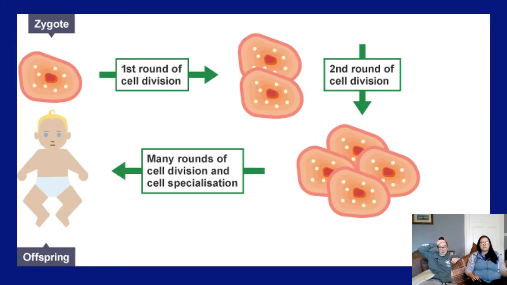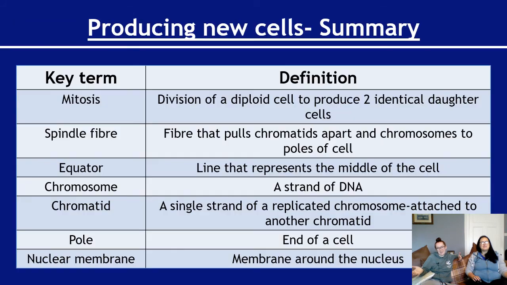And this is a diagram. It'll come up more when you go on to the reproduction stuff, but the idea is obviously when we are formed, we start off with sperm and egg fused together to form something called a zygote, which we'll touch on more in reproduction, but the idea is that is a single cell. It divides into 2 cells, it then divides into 4 and 8 and so on, and eventually, boom, you got a baby, essentially. There's a little bit more to that, but we'll touch on that later.